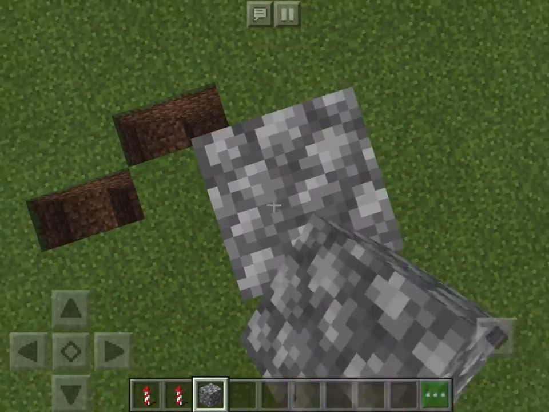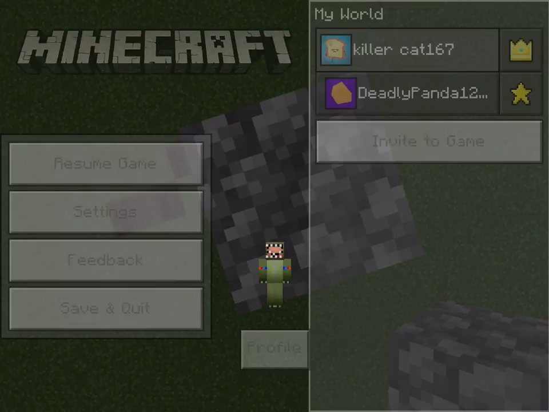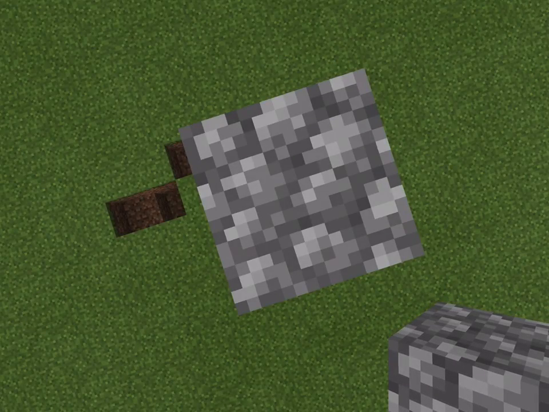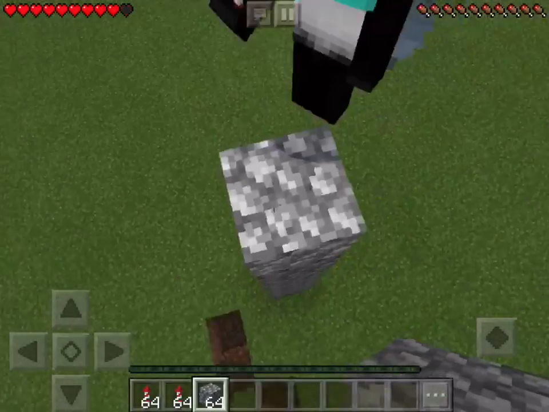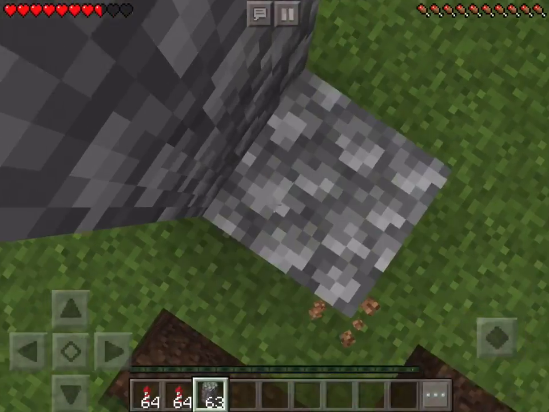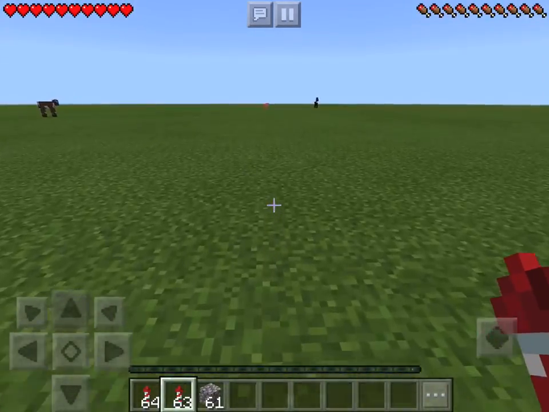And you'll just fly if you try to watch. So let me turn it into survival real quick. Survival. Yo! I knew you'd do that. You got me some blocks. There you go.